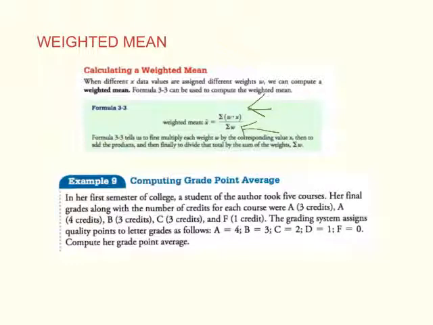Now, the weights won't change, okay? For example, if it's GPA, your weights are your credit hours per class, and then your X value is how many quality points you get for that particular class. And the quality points are given based on what grade you receive in that particular class, like an A, B, C, or D, okay? So let's take a look at this problem that's done down here. It's a very similar setup to what we have with the frequency table. It's just that we don't have to do the class midpoint. We have actual point values for x.